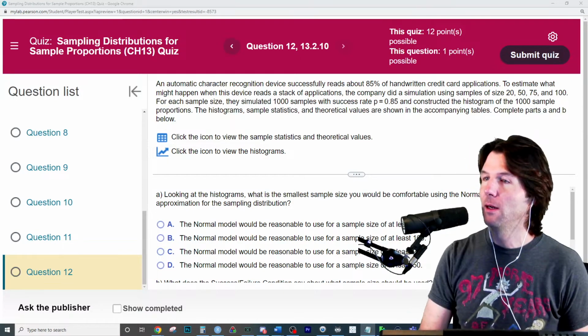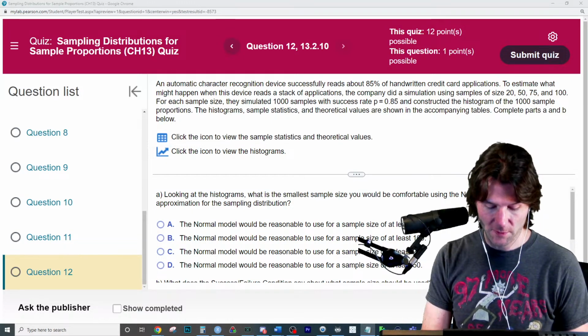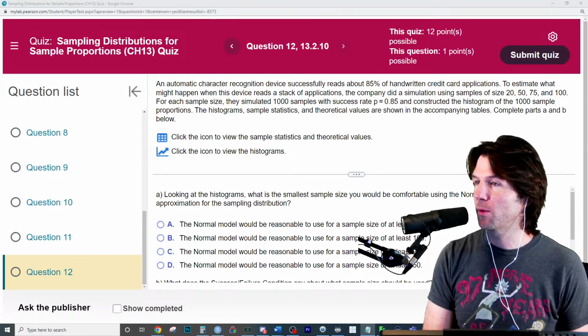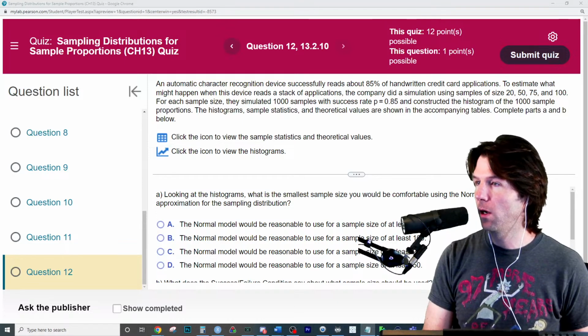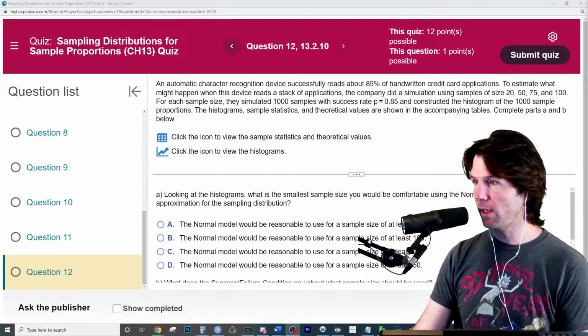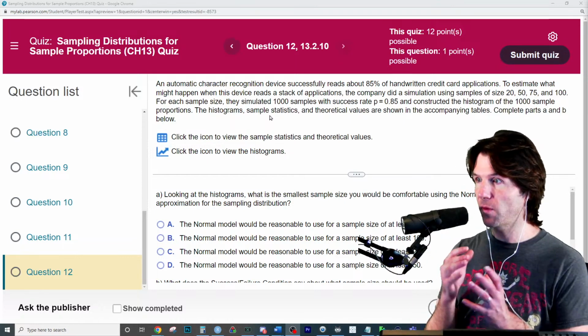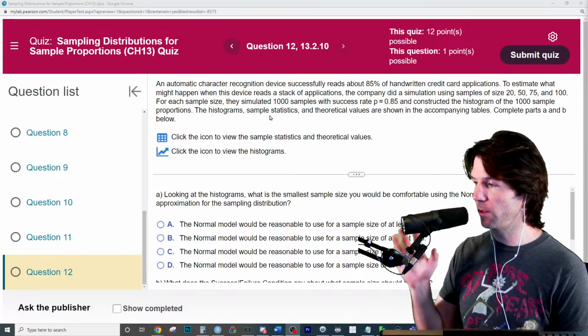Okay, we are here at the 5703 mark. Stat 201, Chapter 13 quiz. Okay, so I want to point this out again. An automatic, because there's going to be some keys to getting the first thing we do right and then the second thing we do.